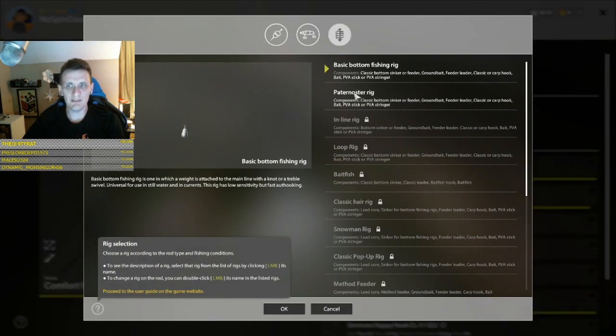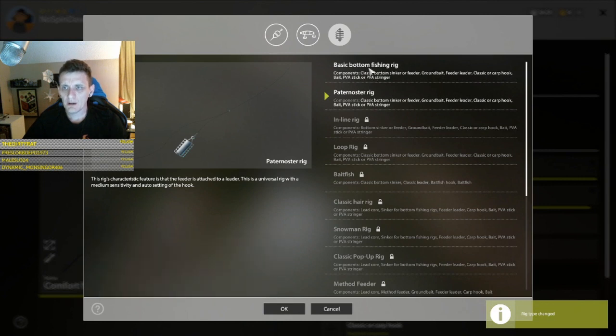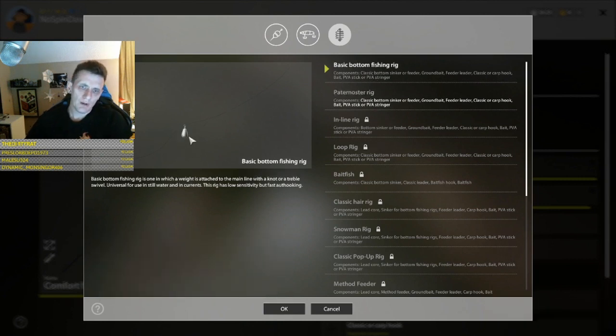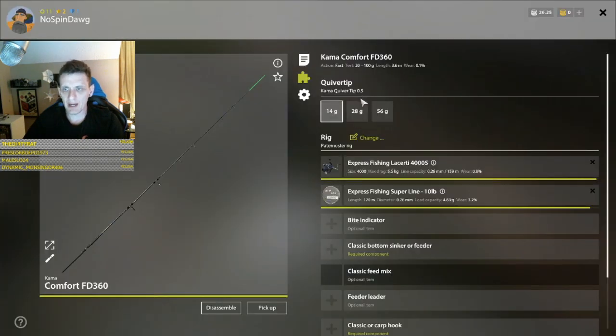Alright. So we have opened Paternoster now. Hey, let's look at that. Alright. Basic bottom. Paternoster. The rig features a leader, and the feeder is attached to the leader. Auto setting of the hook. Okay, we'll try one Paternoster.